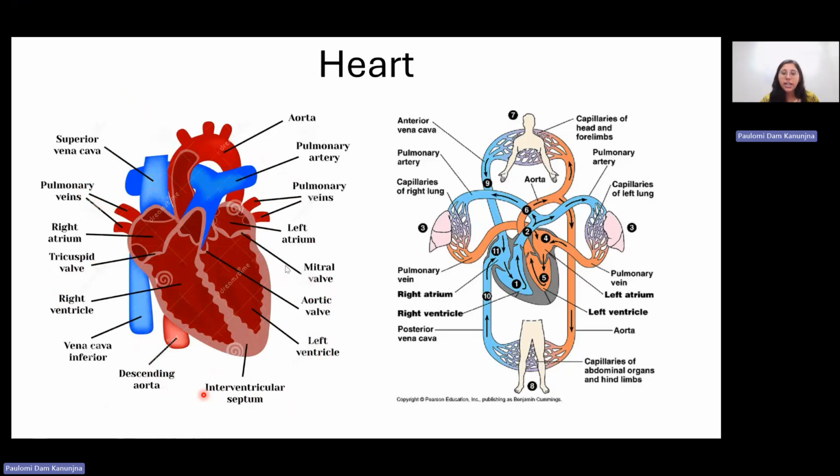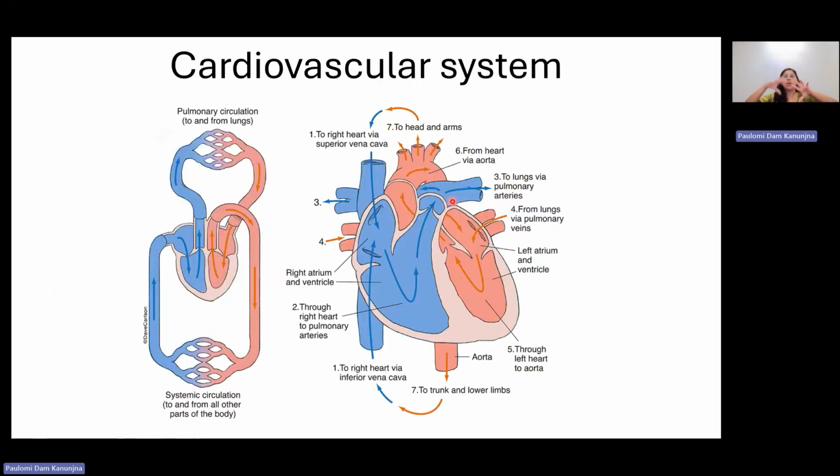So that's about it. As we move ahead, we will see that there are some nodes, SA node, AV node, which are responsible for the conduction of impulse. So we'll do that. Let me just move ahead from the anatomy, right? During anatomy, I've already explained how the blood flows. The numbers on this side of your figure basically tell you how the blood flows via the heart. And because I am talking about the heart and your blood flow together, it's called the cardiovascular system.